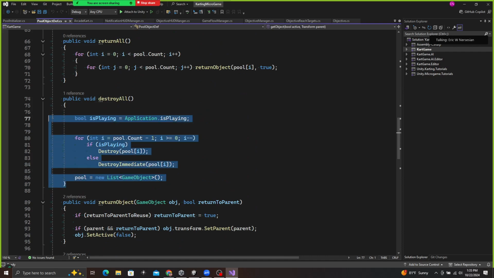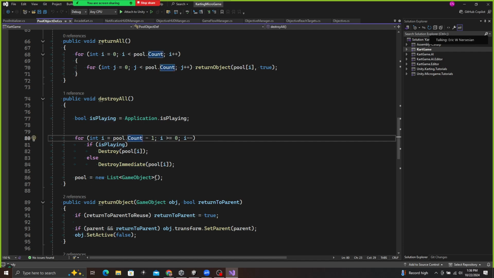So this is probably used more when you're switching game levels or something. It's like wiping out all this dynamic content, and let's spawn it. When you first create the game, this is not going to do anything because the pools haven't been created yet. But you can read through this. It goes through and just destroys everything that's in the pools.